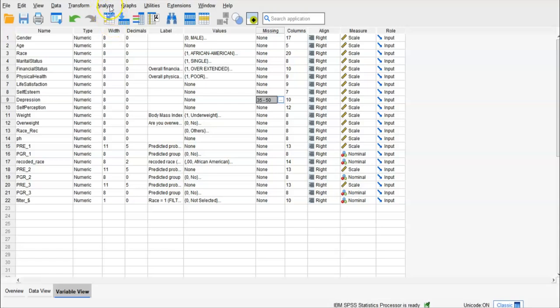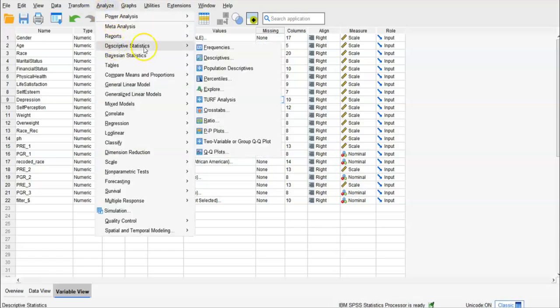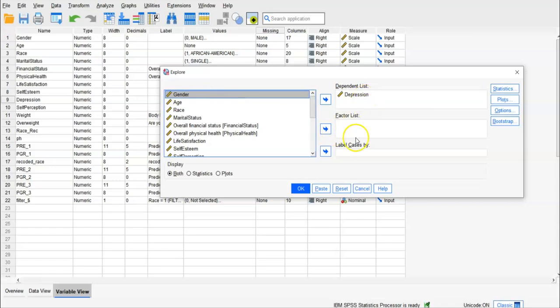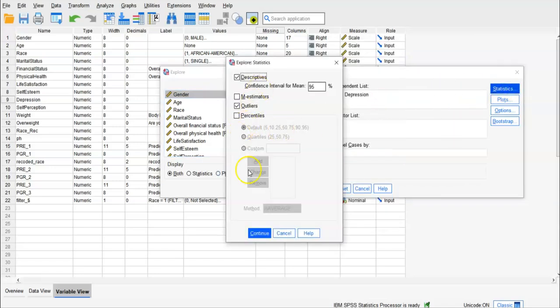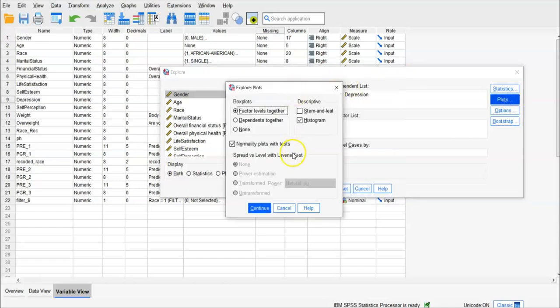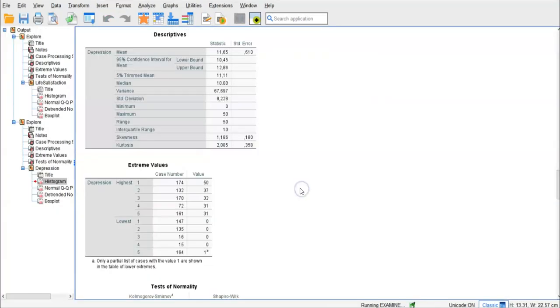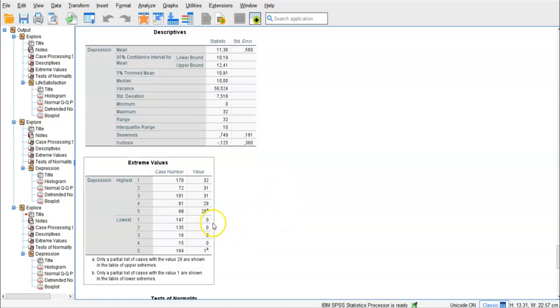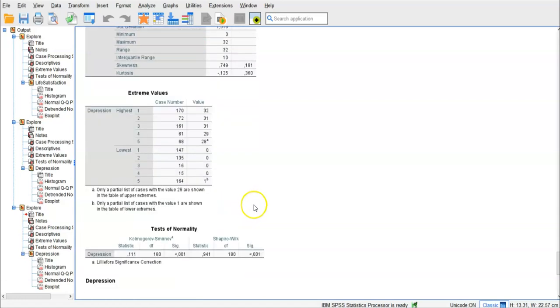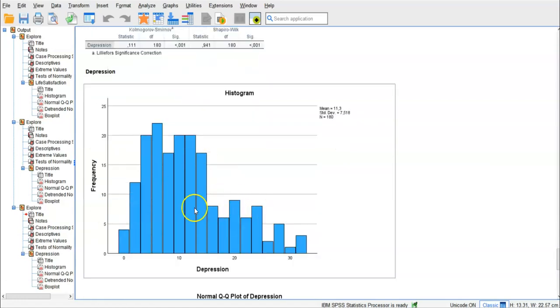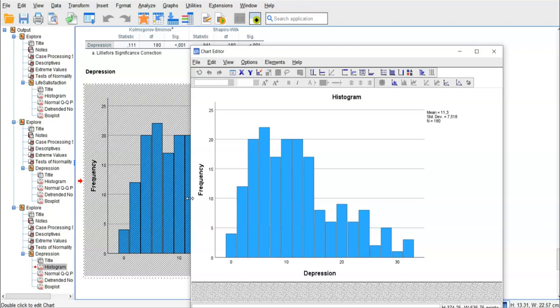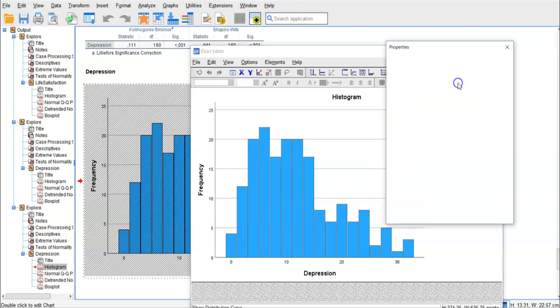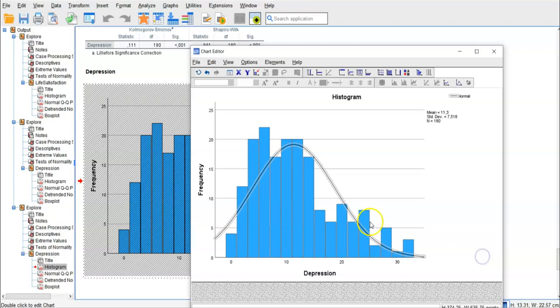So let's see what the result is now. Analyze, Descriptive Statistics, Explore, and the same depression variable. Everything that we already settled will not change here, so we can leave that, and then OK. Now you can see there are missing values. There are two, those greater than 35 up to 50. They were erased. So now you don't have that extreme value of 50 anymore. And you can see the graph changes. It's not exactly positively skewed now. It's more like a normal form.